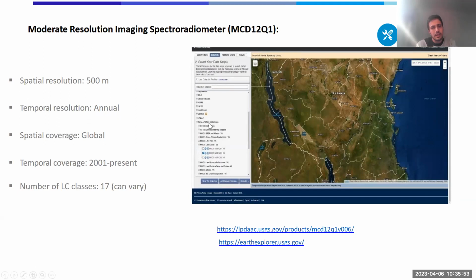MODIS is a really powerful tool, and it has a spatial resolution of 500 meters and an annual temporal resolution. For land cover it's fine to have it annual, not like precipitation, because land cover doesn't change that fast. The coverage is the globe, from 2001 till present.